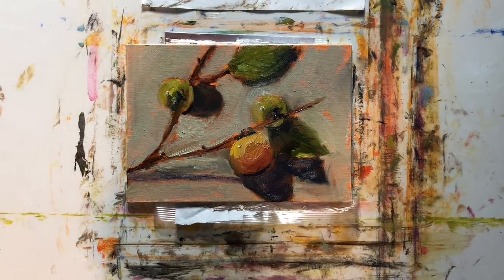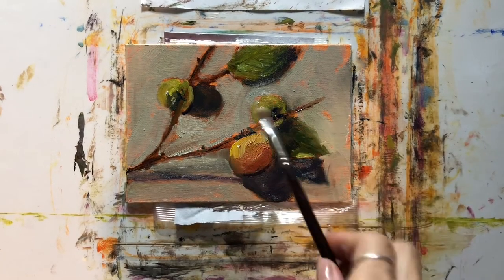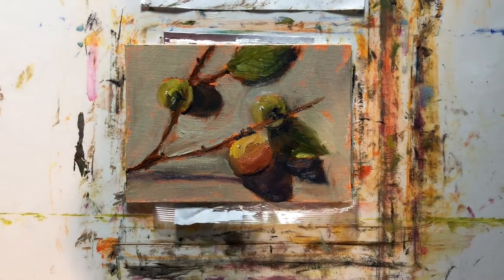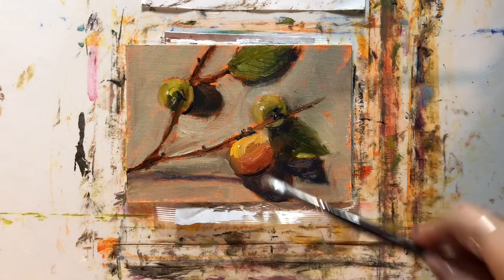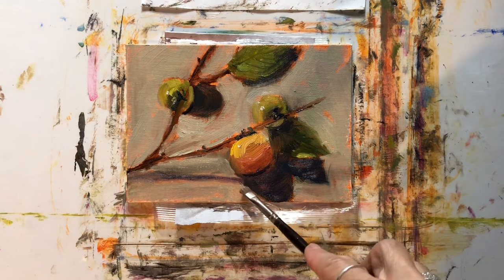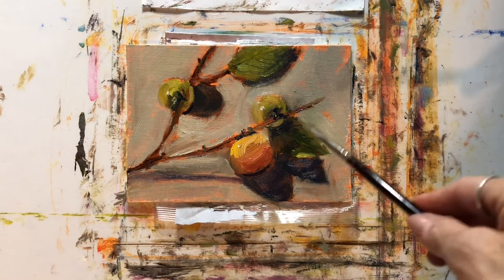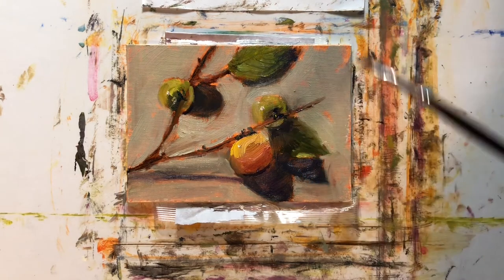Getting dark early these days. I don't know how I feel about that. I don't think I got anything to say about it though, do you? It's kind of odd, isn't it? But that's what I see. I see this shadow coming up into this shadow, and yeah, so that's the shadow of the leaf. That's that shadow. This shadow is casted there, and that one's there.